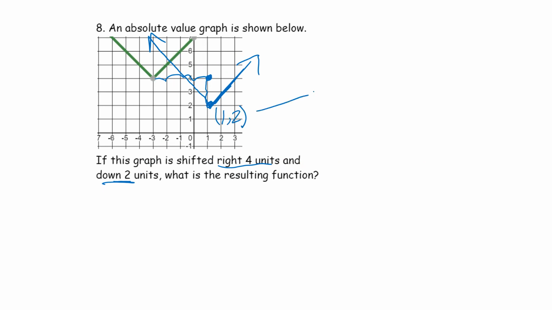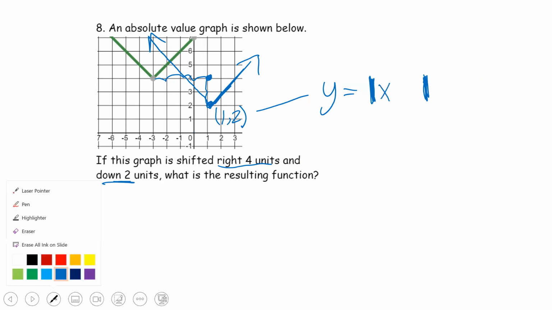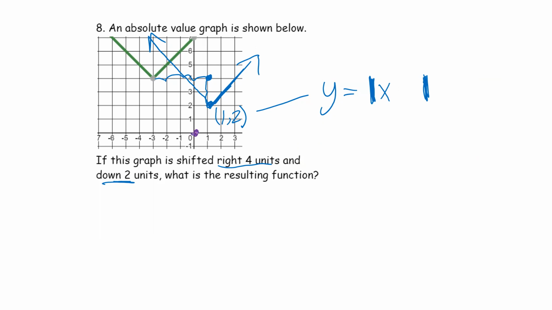So what we're going to do is write y equals, this is going to be absolute value. So the way those work is you put the absolute value bars, and inside is going to be x. And then since this went to the right one, because we're looking from the origin, it goes right 1, so it's going to be minus 1. And then it goes up 2 to get to that point, so plus 2. This one's going to be opposite, and then this one's going to be the same.